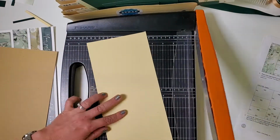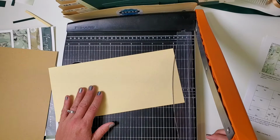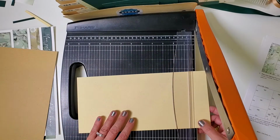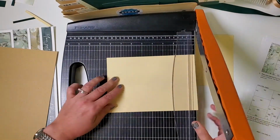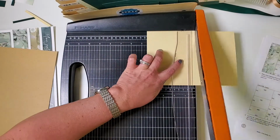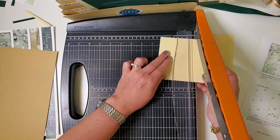Now you have this strip. This is 5 3/4 by 12 right now. And we'll trim at 8 1/4 and 4 1/2. Now rotate the 4 1/2 and cut at 3.